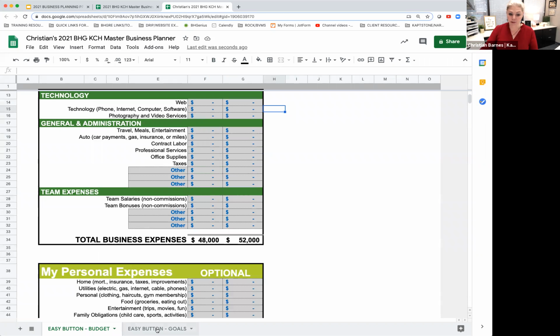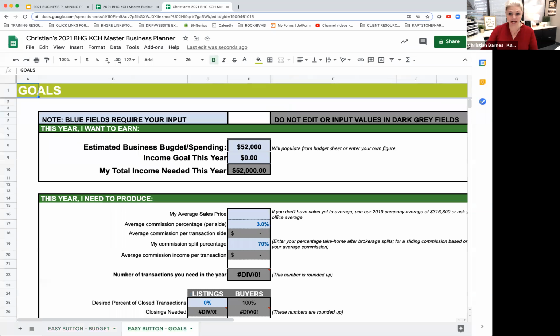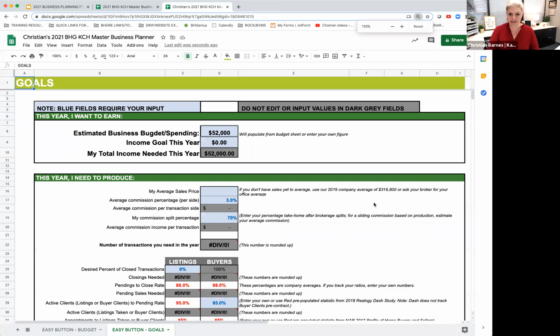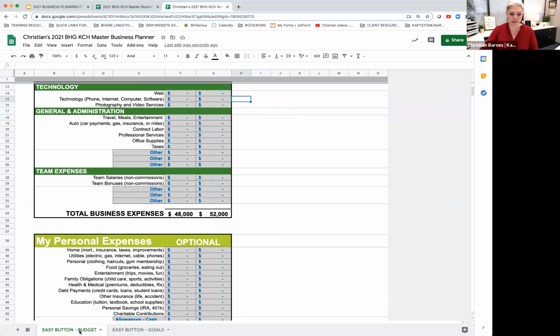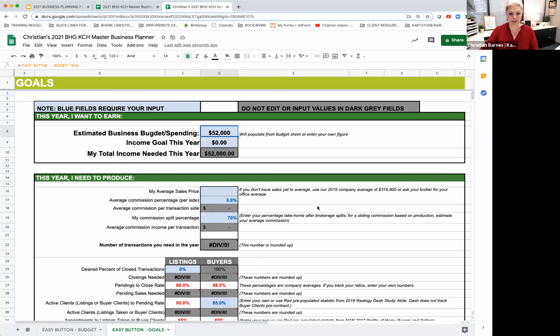Okay, now let's go over to the goal spreadsheet. And again, this is going to look a little bit different than what you've seen in the past. I'm going to make this just a little bit smaller so you can see the full screen here. So you can see that this has already brought over my business budget, my spending for the year. So if I put that on this first spreadsheet, it's going to bring this number over to, oh, what did I click here? I don't know what I clicked, but I clicked something. Okay, there we go. It's going to bring that number over to here.